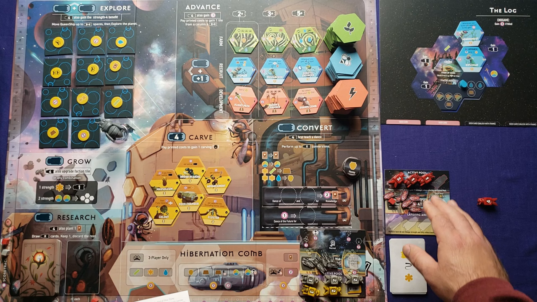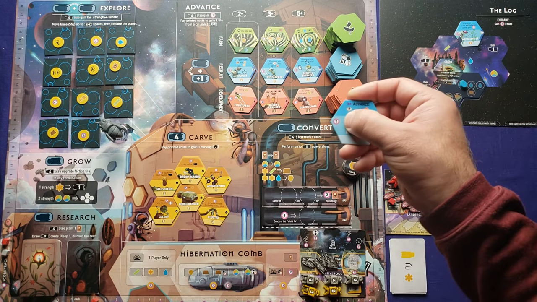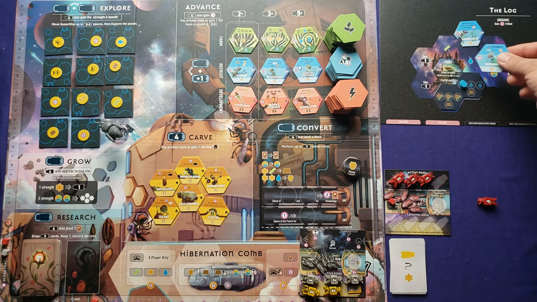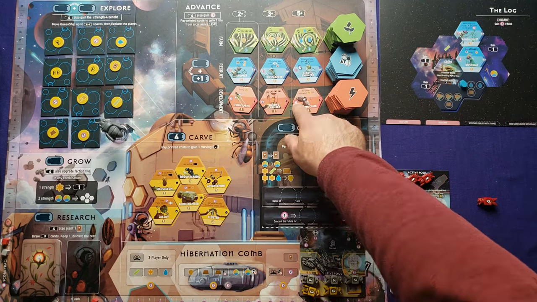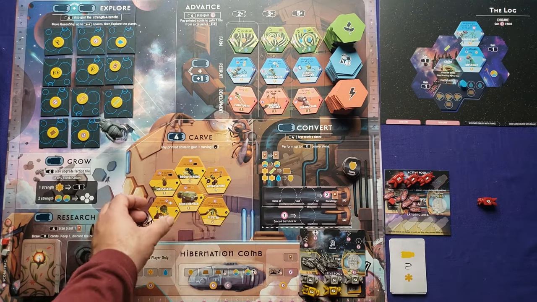You'll also gain points for any of your built tiles that show points on the far left here. So this one shows 1 point on the far left. Most of them are 1 points. Some of them are 2, some of them are 0, and there's even a few 3s there. And then you'll gain points for meeting conditions based on your carvings.